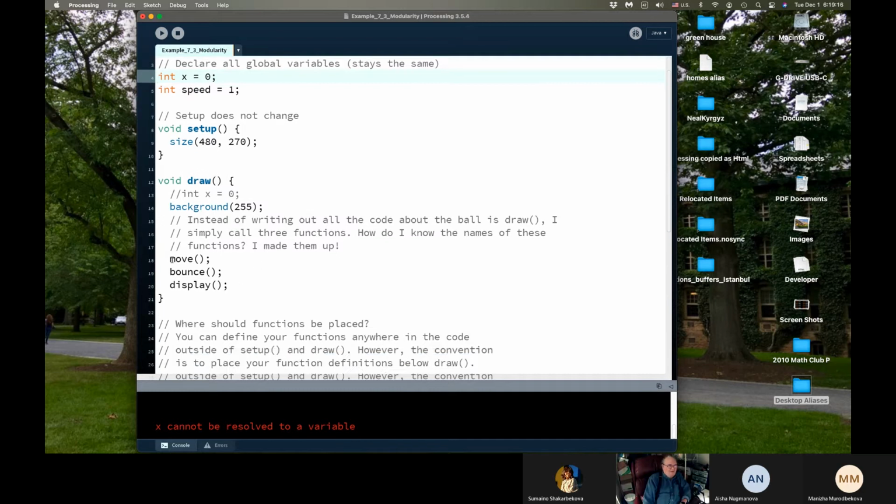If the functions move, bounce, and display, if we left it here instead of commenting it out, we could use X in the call statement to move.